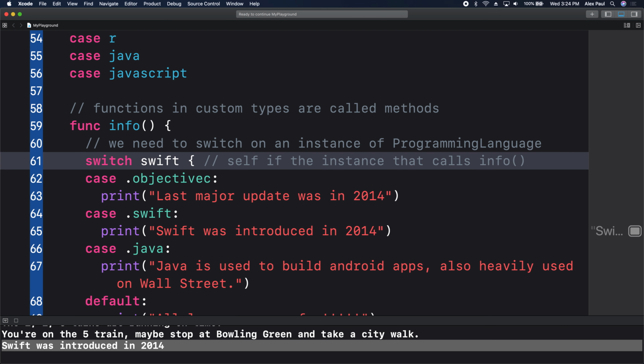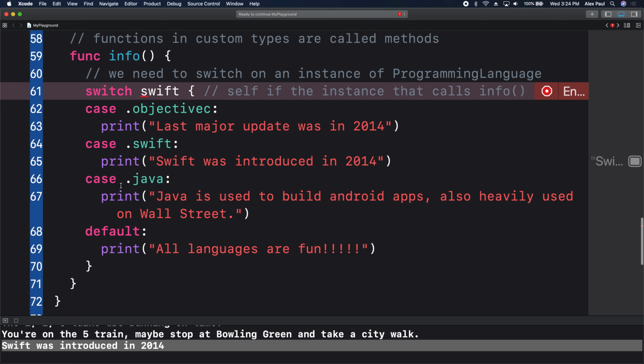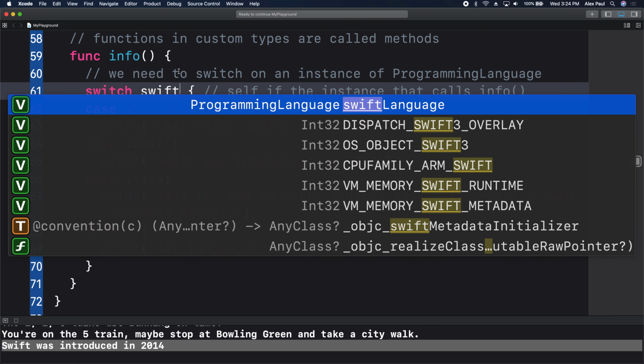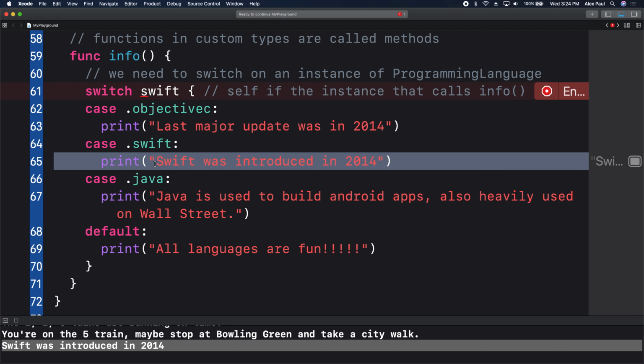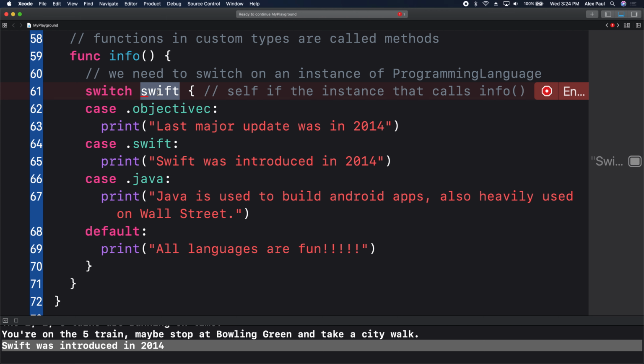It goes down to look for the case where Swift is. In that case, it sees Swift on line 64. Then it prints out Swift was introduced in 2014. Do we see that?